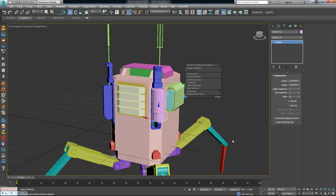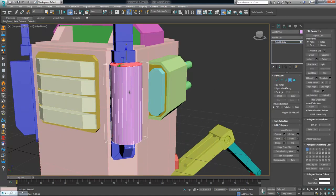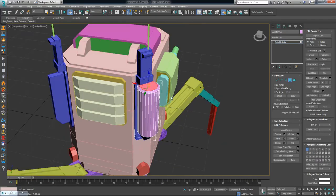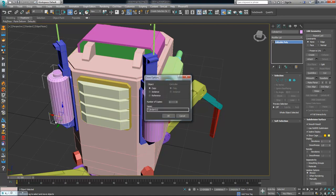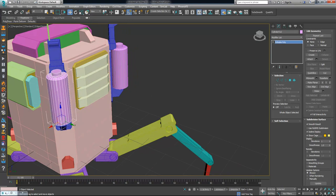Okay. Also need to convert it to editable poly and create these bevels. Select this and this. Press bevel. Let's make it smaller. Something like this. And select this top polygon and press inset and choose extrude. Okay, something like this. Okay. Now let's duplicate this, to its right place. Okay.